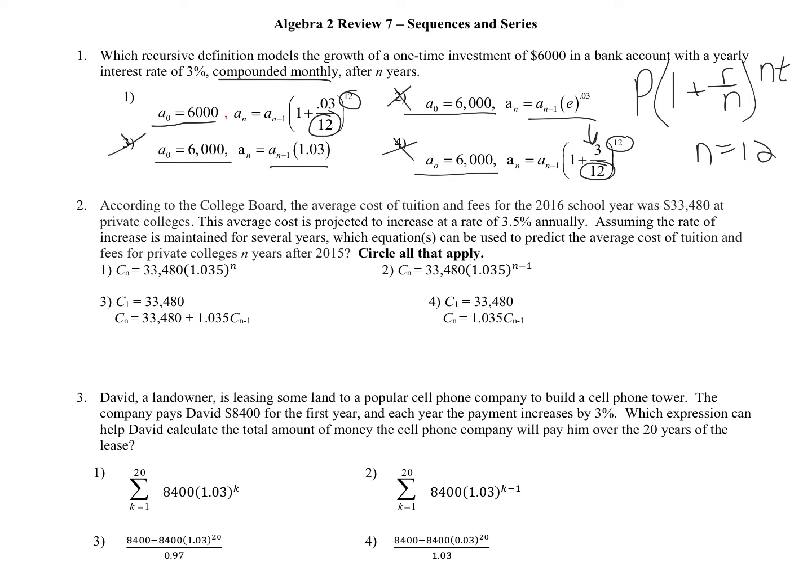Now what's weird here is instead of a P, we're taking the term before it, which is how recursion works. And we don't have a t, but this is building each year with recursion, like we're predicting the next year based on the last year. So that all makes sense. So it is choice number 1.